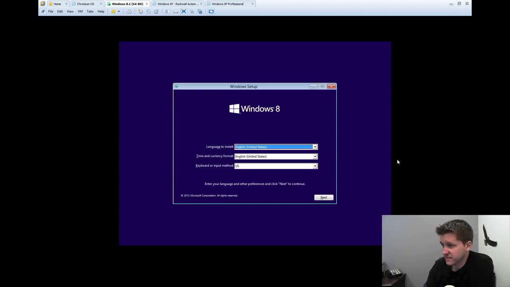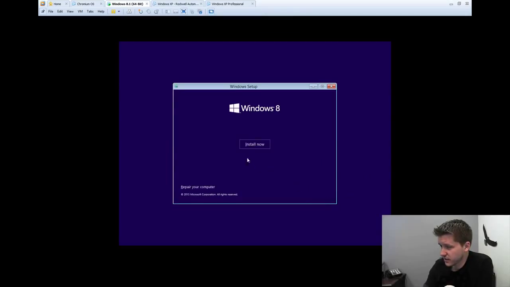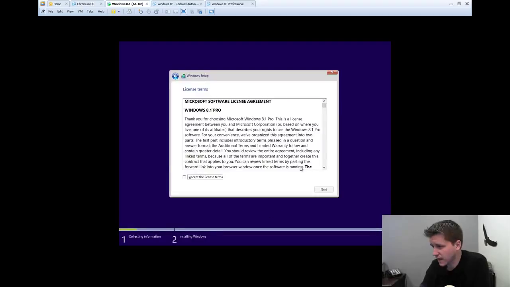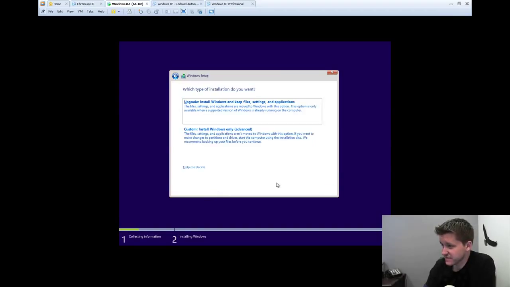Once you get to the basic installation screen, the rest of it's kind of straightforward. We're going to go through the language, we're going to choose our keyboard input, and then we're going to click Install Now. And setup is starting. Now, you probably saw a jump cut there a little bit because I actually had to enter my Windows key. I didn't want you guys to see what key I entered. And of course, you have to read and accept the licensing agreement.